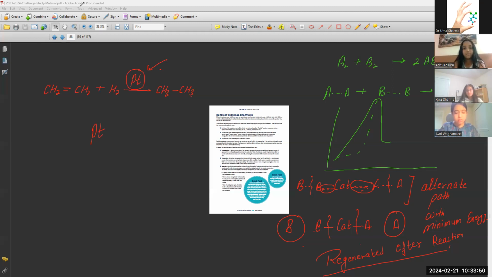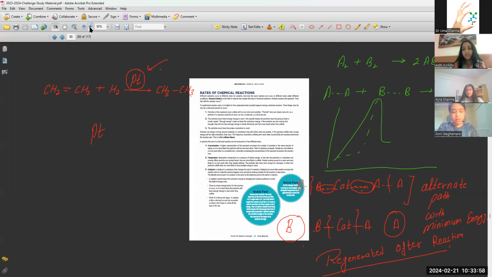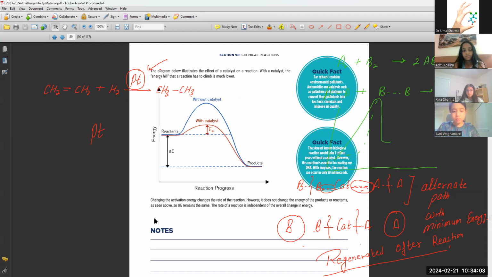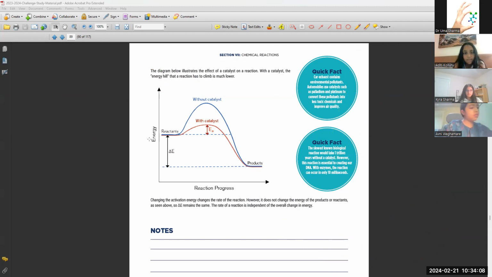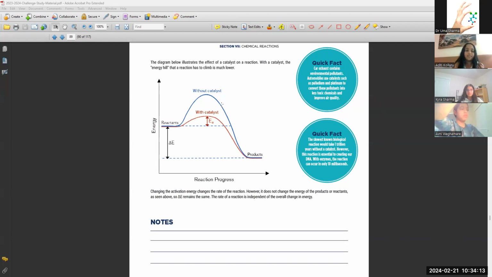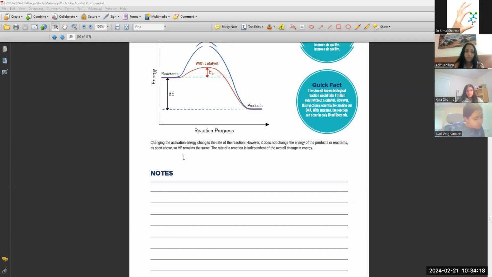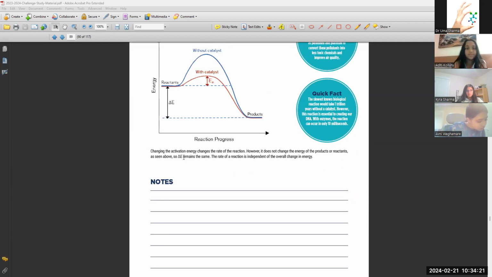Is it okay? Are we done with this part? Very important thing. One second. I think I told you these graphs also, the one here. You can see the activation energy graph over here, with catalyst and without catalyst. Very popular question: enzymes are catalysts, children. Enzymes in our body, biological systems, all those are biocatalysts. Enzymes you must know. Somebody can ask you.